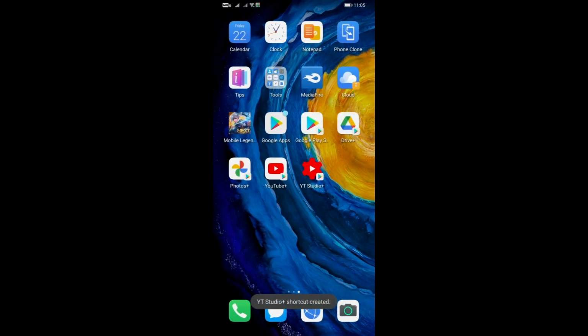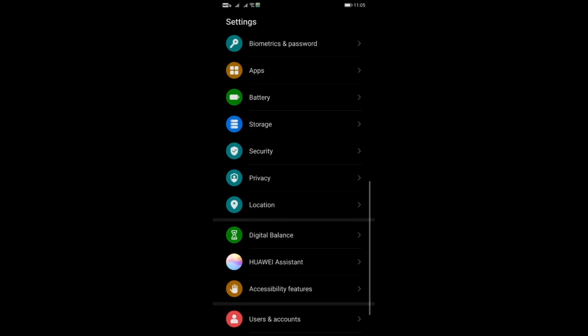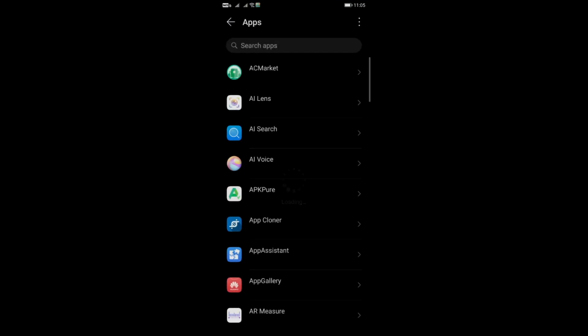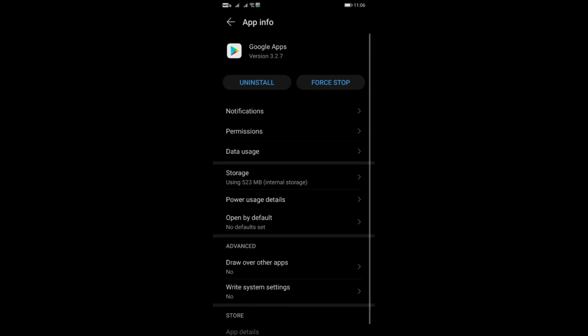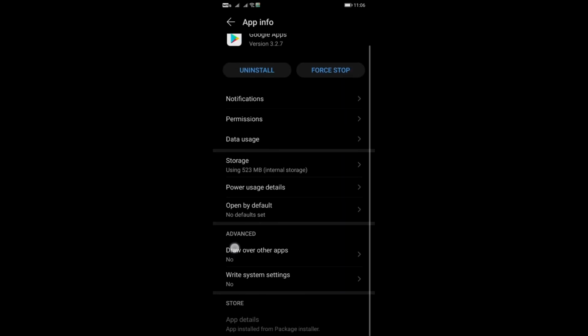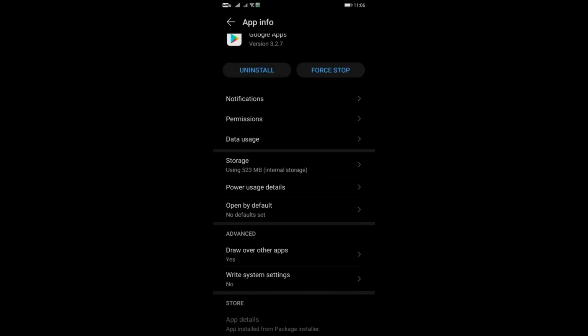Okay. Alright, so now let's pause from here and make sure all the settings are correct. So we're going to be going to Settings, Apps, and search for the Google Apps application here, and here under advanced, make sure both are toggled to yes, like so.